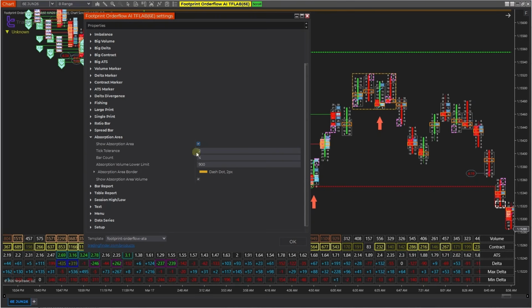The second part is tick tolerance, which is the distance these candles can have from each other, like 1, 2, or 3 ticks higher or lower than each other, which we've currently set to an average of 2 ticks. And for the 6E or Euro USD, 2 ticks is a good number. It's been back tested, but depending on the symbol you choose to trade, it can vary. So definitely back test to see which tick tolerance gives you better results and shows you more reliable absorptions.